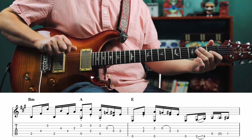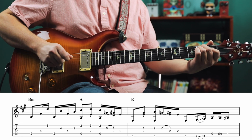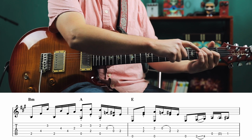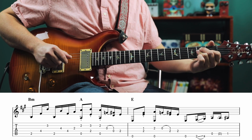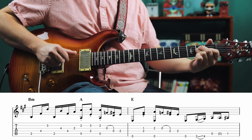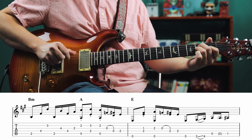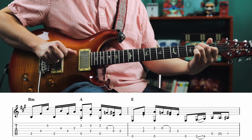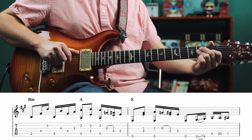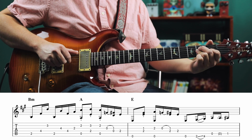So we have an open E, followed by the 2nd fret of the 4th, 1st fret of the 3rd strings. And then with the fretting hand, Jerry would take the ring finger and hold down the 2nd fret of the 3rd string. So we have an E sus right there. So it's an open E and a 2nd fret of the 3rd string at the same time.